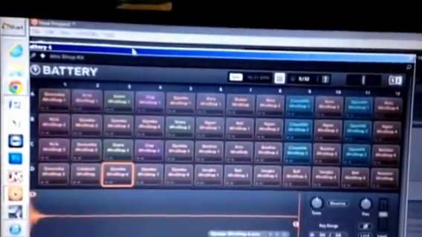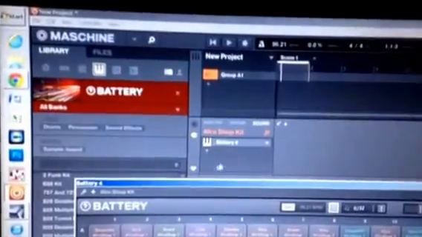So I open up the GUI. Now, what I'm going to be doing is hitting the plus sign here on Maschine. Make sure you hit that plus sign. I don't know why they make you do it, because it would have been easier without the step, but go ahead and hit the plus. Go ahead right here and hit learn. And now I can actually learn different parameters. There are so many you can learn within Battery.